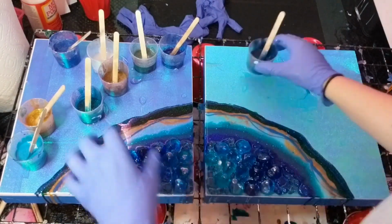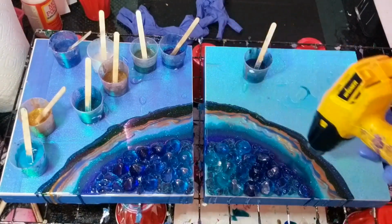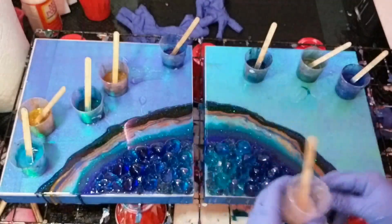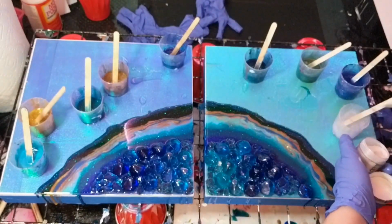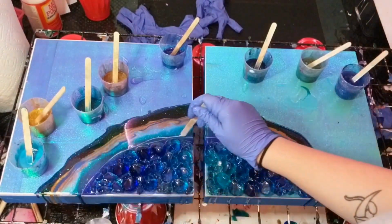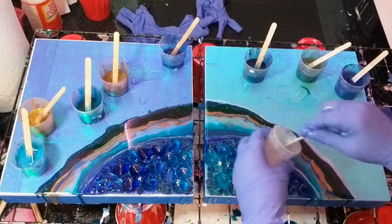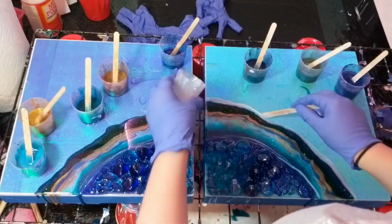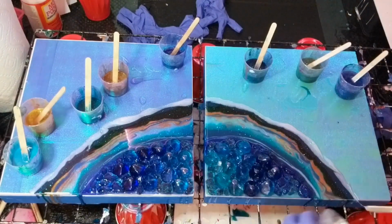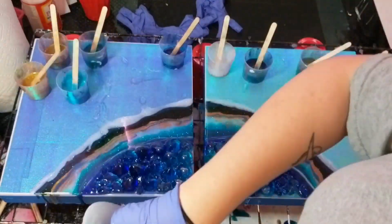This is just some more of that turquoise around the edge there, and then I'm just kind of blending things out using my heat gun to pop the bubbles and to kind of trigger those effects to start the colors blending together, because with resin art, that's really just the essence of what it does. And I added a tiny bit of my white powder to the interference blue and just drizzled a little bit more of that around the edges here, just to kind of trigger some more effects as those colors blend together. It's going to mix and things are going to shift, and it's just going to be really pretty.